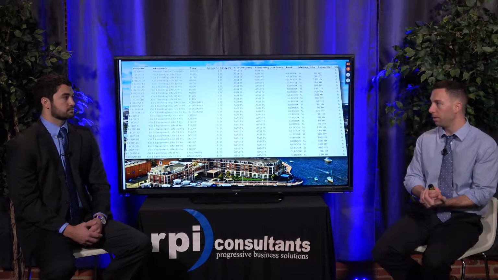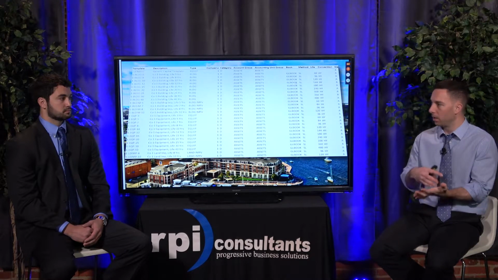A quick snapshot on asset templates. You can have one, you can have none, you can have a million. But there's really a sweet spot in there based off of a few different variables within each organization. These templates are going to look different. So if you have multiple companies, maybe 5 or 10 companies, and you want to have templates that have that company coded on each template, then you would want to create a section for company 1, a section for company 2, a section for company 3.